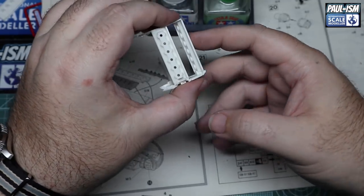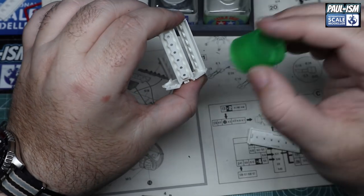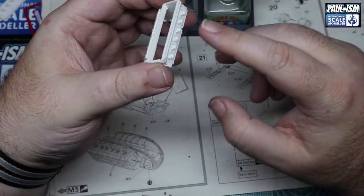As you see, on the far end of this is a little lug underneath. And that needs to go specifically on one side of the engine. And you can only see it by looking later on the instructions. So a little bit of detective work. Just have a little forethought.